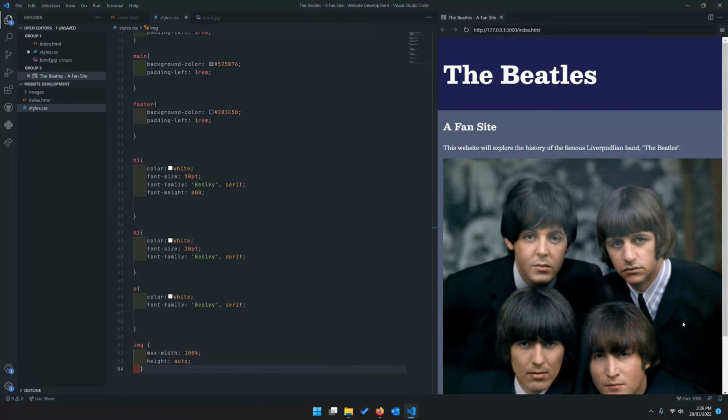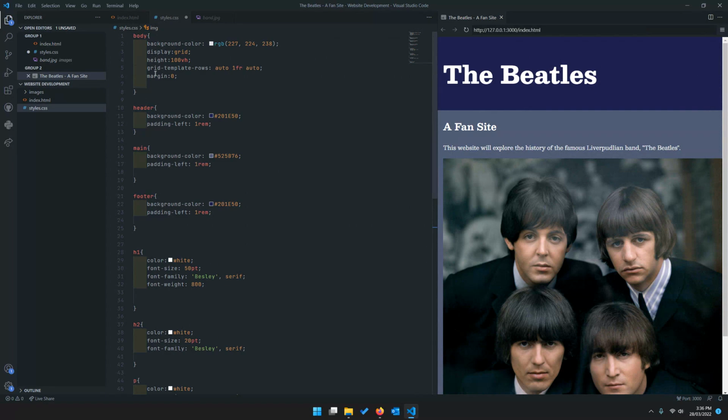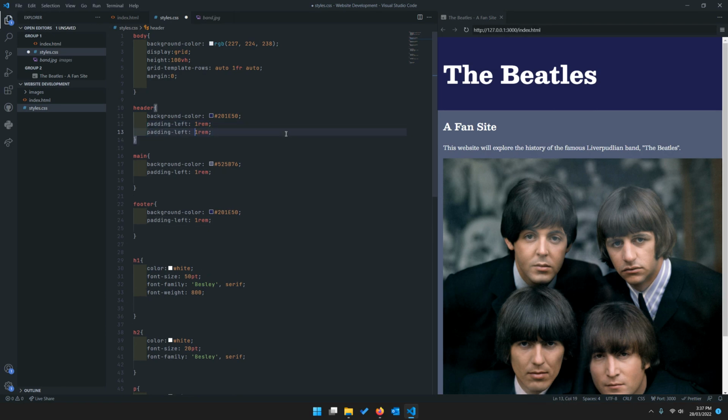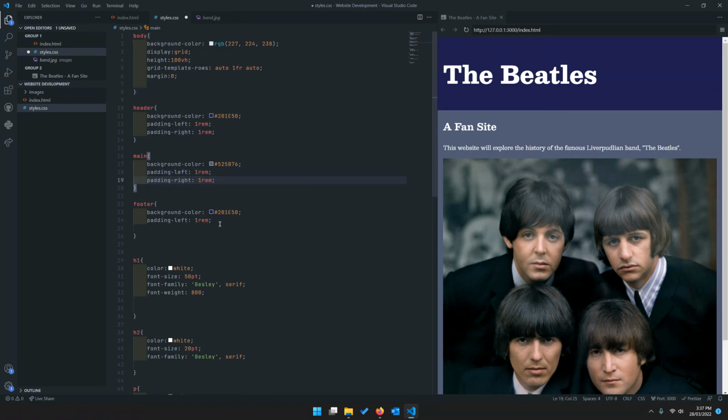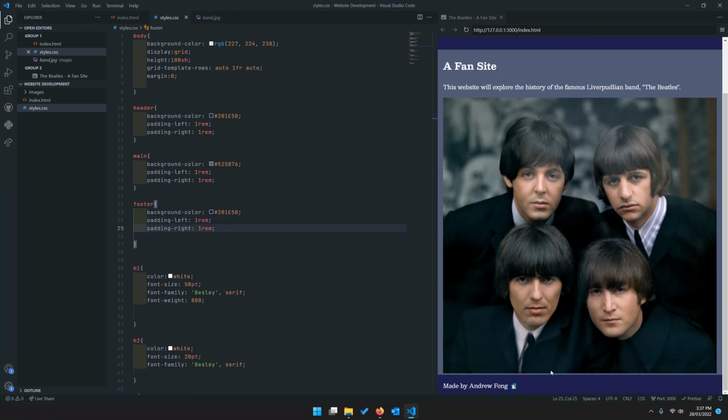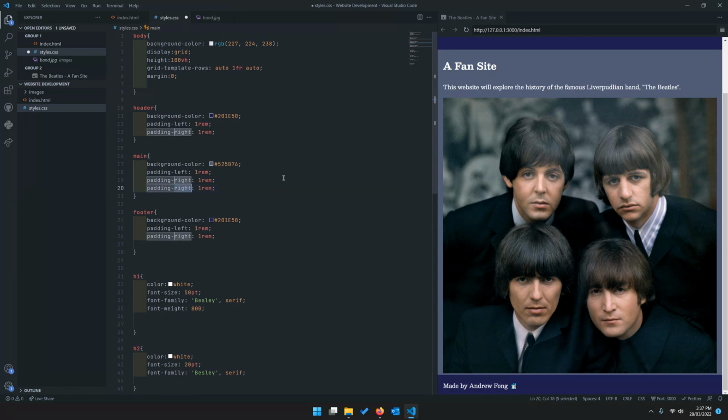Now, what I might do is add the padding to the right so it doesn't look as funny. So where's my padding left? My padding left was in each of them, wasn't it? So what I'll do is I'll just add padding right to each of them. To the header, to the main, to the footer. So that looks all right. Padding at the bottom maybe as well. Padding main, so that's the main area. Add some padding bottom. Yeah, it looks better. Cool.